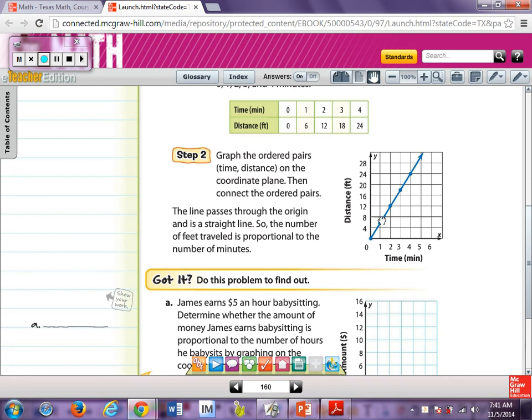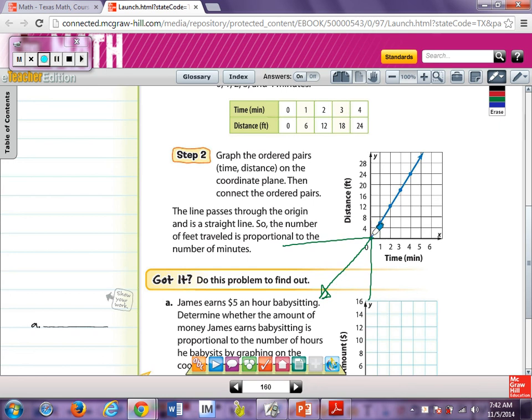And then after 2 minutes, 12. After 3, 18. The graph's a little fuzzy here. And so on and so forth. And we get our straight line. And if you look, you can see that this straight line, if we had the rest of our coordinate plane, would go through the axis. Well, obviously you can't have negative distance. That's why we don't see anything over here. But it is a line that goes through the origin, or at least intersects in this case.